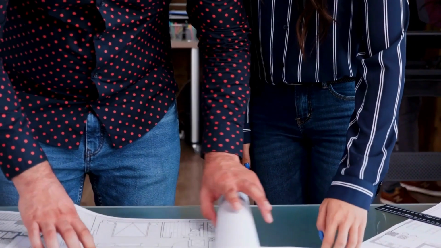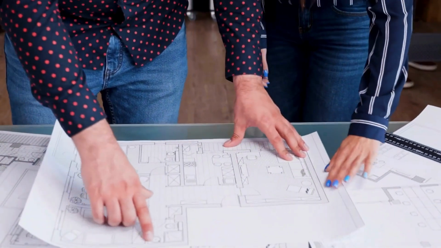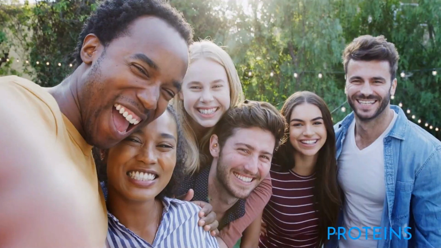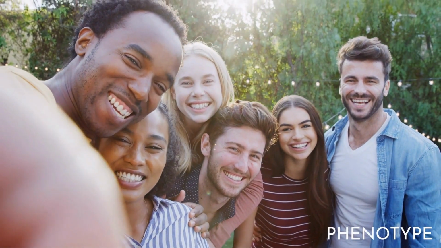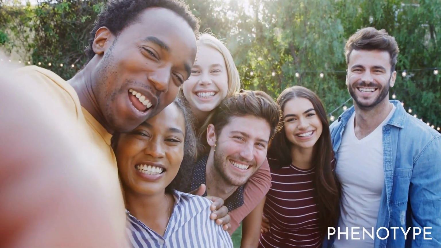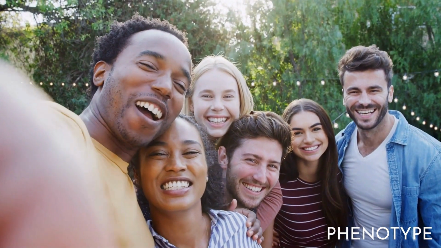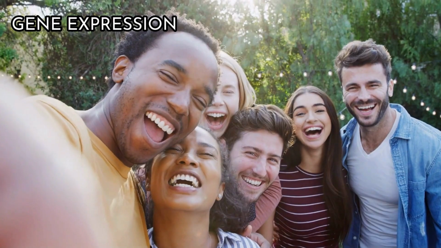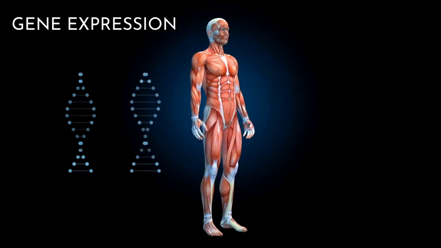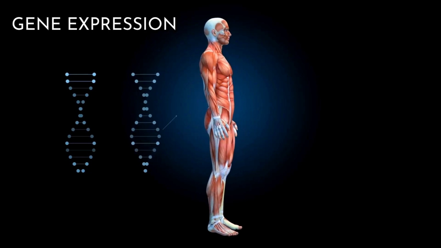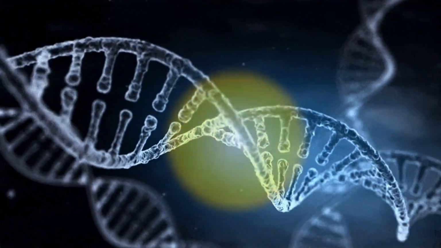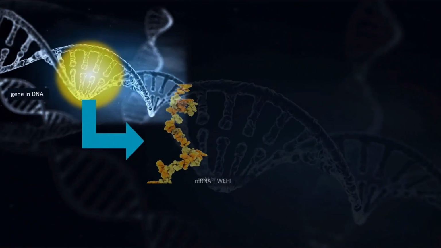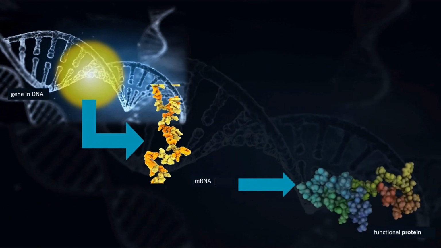Actually, DNA is just cellular instructions on how to make certain proteins. The proteins are what contribute to your phenotype. Phenotype being your observable characteristics, right? Such as your eye color. So when people talk about gene expression or expressing DNA, right, what I really mean is that a gene within a DNA sequence was successfully used to make a functional protein.